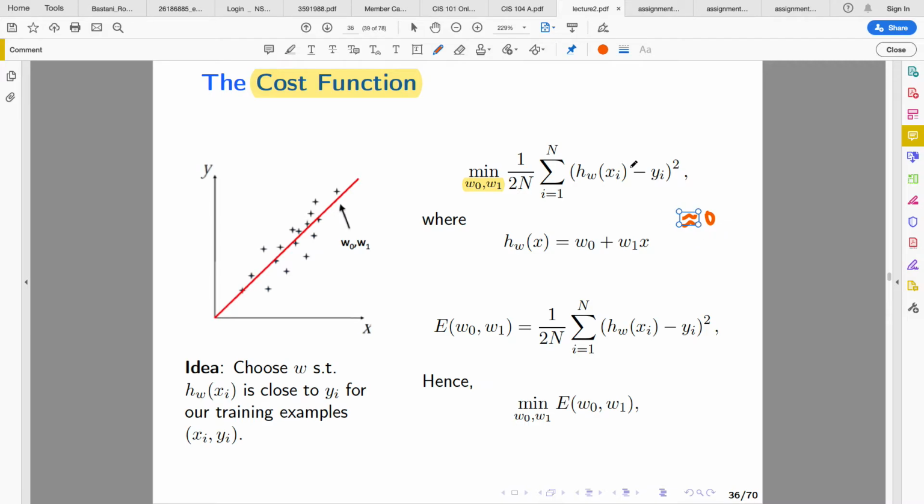If we are able to get the difference between predicted and actual values to be exactly 0, that means we have an exact function that actually represents our data points. Alright, so we choose this as we have mentioned before. Our W0 and W1 are the parameters that we have in our data.